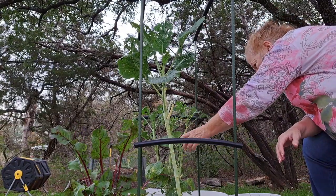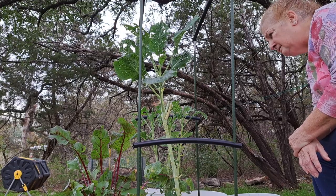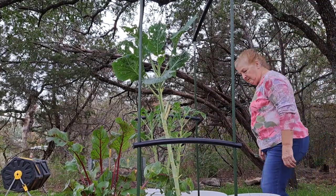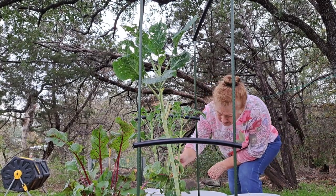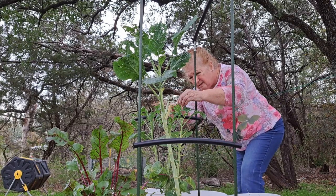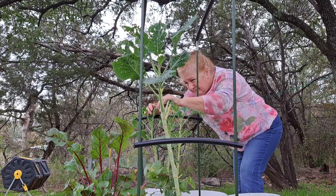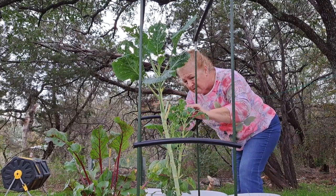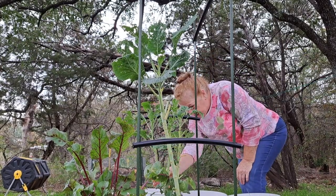But see, I could break these stems off, these stalks, in half, and I could have three or four more tree collards. But you just got to keep them sprayed. The bugs will not leave them alone if you don't keep them sprayed. They will be all over them. And more. Yeah, there's one. But they've destroyed these leaves already. It's really not much of anything left of the leaves for them to get. Yeah, little buddy, they just destroy my poor tree collards, don't they?